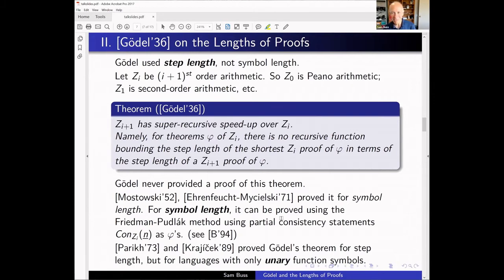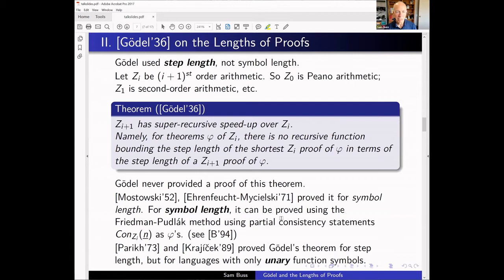that for different theories extending PA, the numerewise representable functions are all the same class of functions, which he apparently didn't notice in his earlier paper, and he remarked on here. So this is the very early days of incompleteness. But he stated the following theorem. Let Z_i be i-th order arithmetic, to use his notation. So Z_0 is Peano arithmetic, Z_1 is second order arithmetic, and so forth.